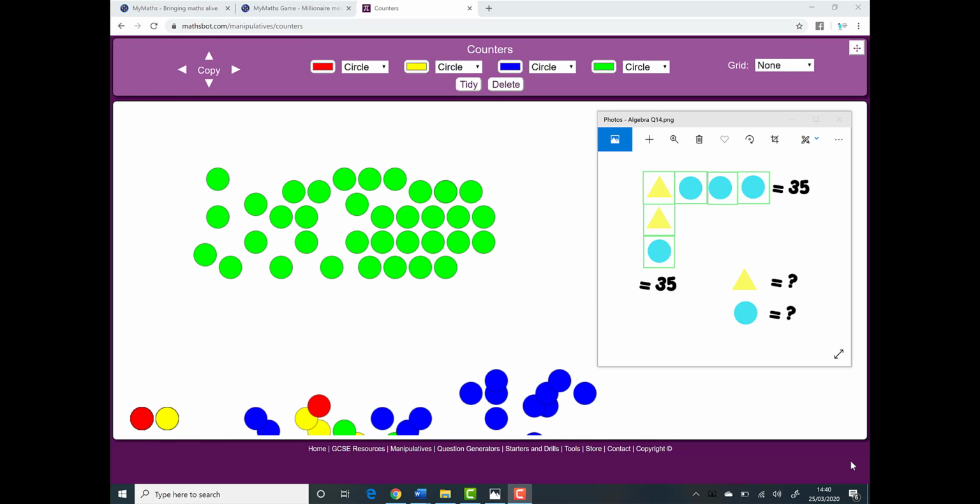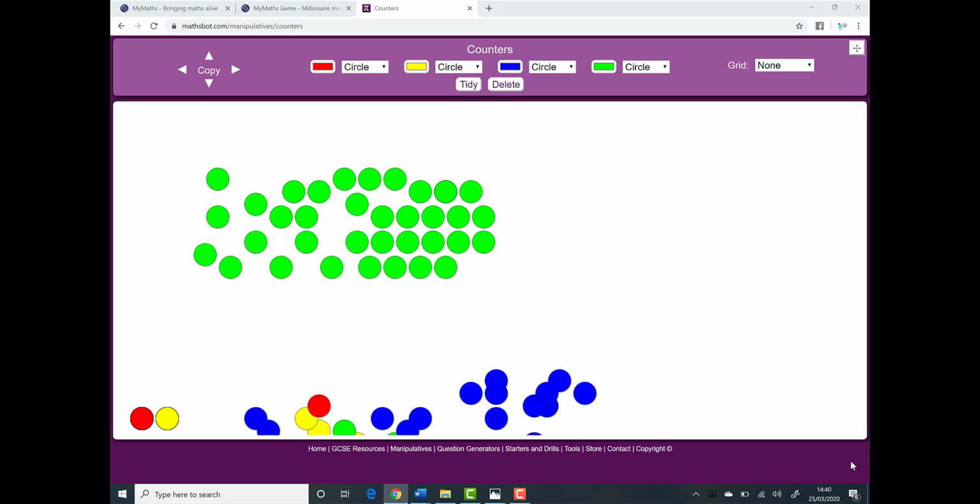With this question, we have shapes instead of animals, but it's the same concept. We're saying that 3 circles and a triangle add up to 35 when we go horizontally. So that top row going across, 1 triangle and 3 circles add up to 35. A circle will always be worth the same. So for example, if I was to give it a guess and say my circles are worth 10, I could make my 3 piles of 10 first.